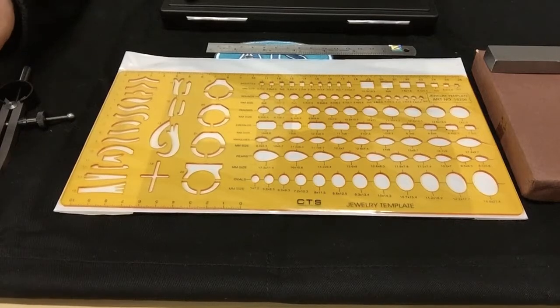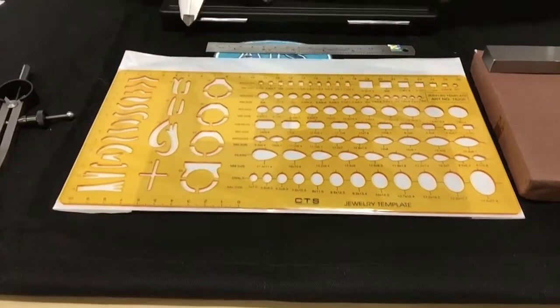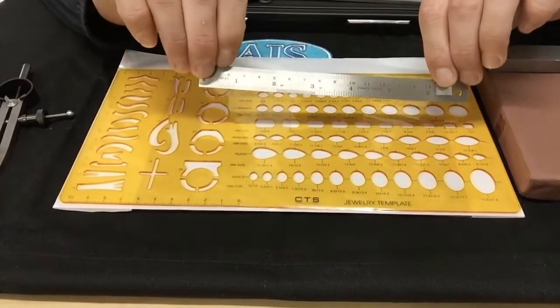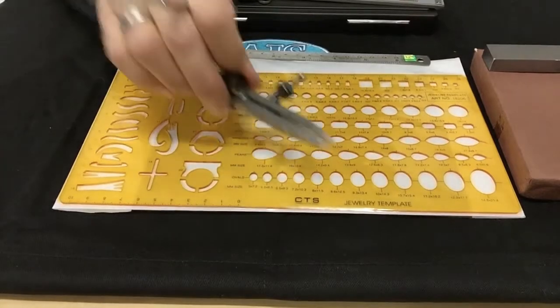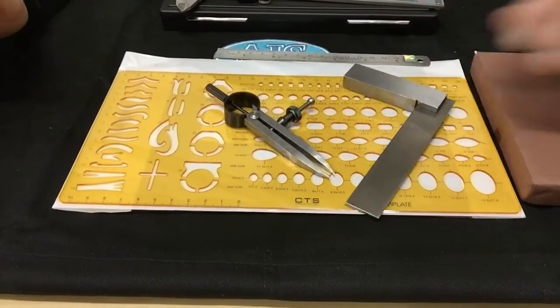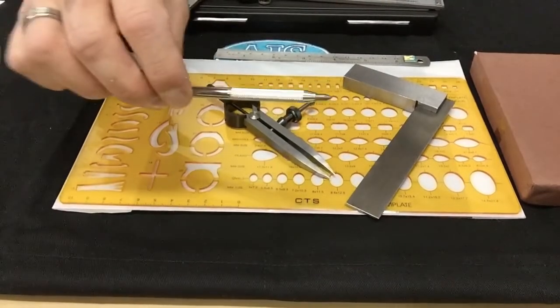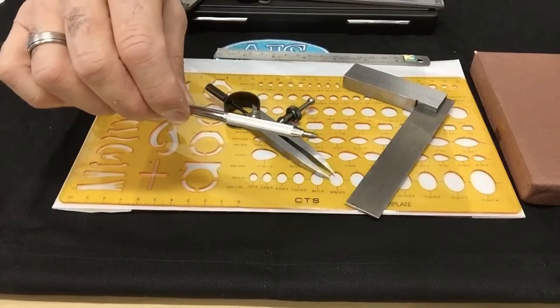Along with that, it also does have all the necessary measuring equipment that you need, which is the digital Vernier. It comes with a 15 centimeter rule. You get a set of German dividers, your 100mm engineer square, and you'll also get the carbide tip scribe.